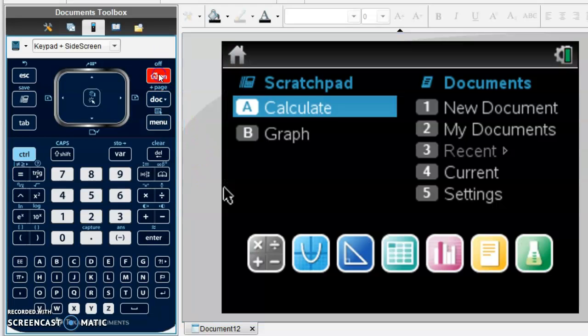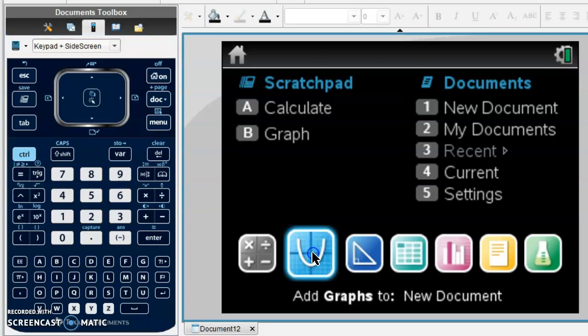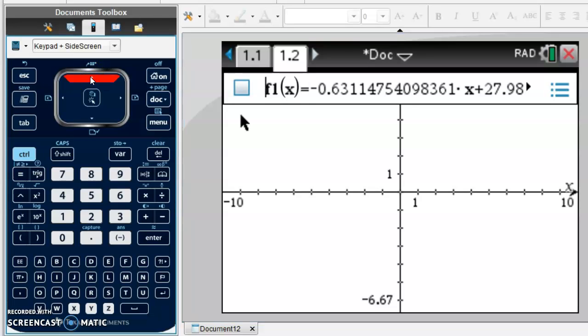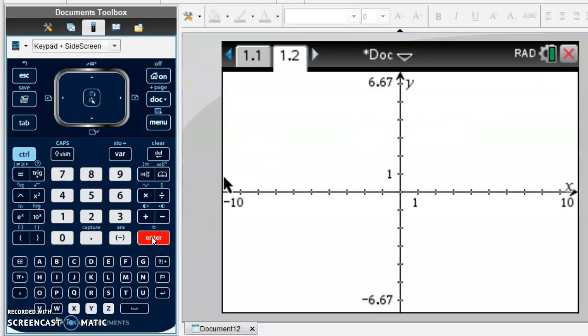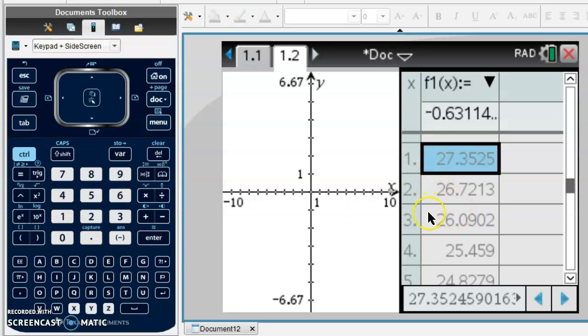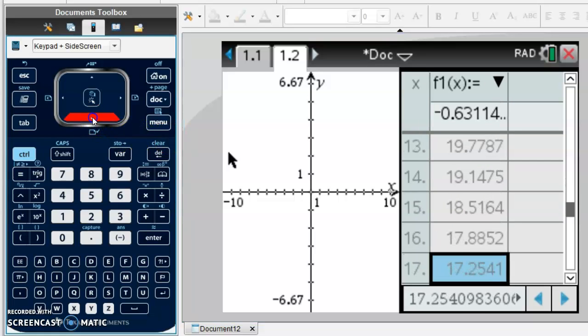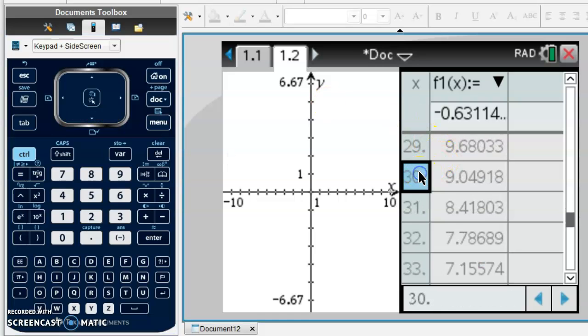So we go to the Graph app, so home screen, Graph app, and again, this is F2, so we want F1, so we go up, and then there it is. Enter to graph it, Control T to pull up our table because we want to make a prediction when x is 30. So I'm going to go down until x is 30, almost there, and there we go. So when x is 30, y will equal approximately 9.05, okay, because that would round up. So approximately 9.05 would be our total.